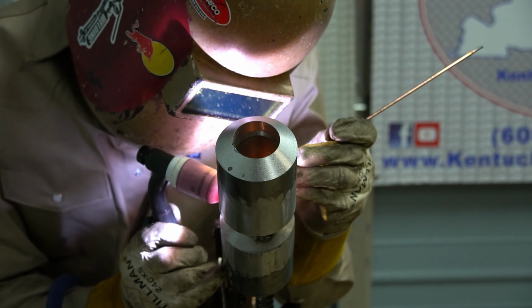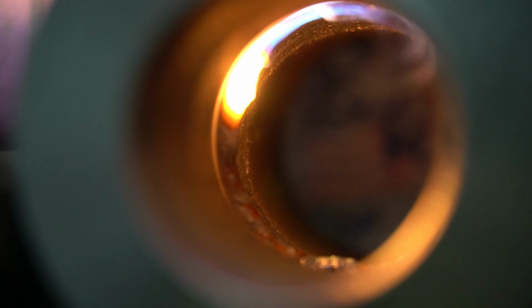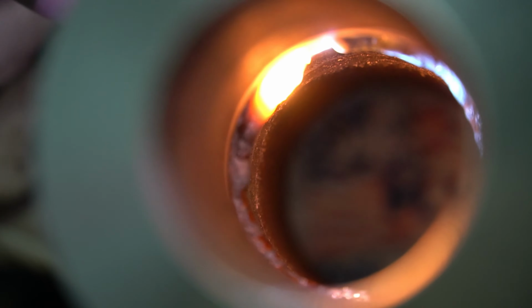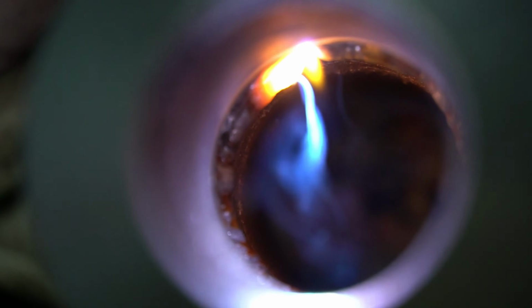And as I'm coming up through this right-hand side, one thing that you need to keep in mind is remaining comfortable. As a lot of you all know, if you're in a position where you're uncomfortable, it's kind of hard to weld efficiently. And it's the same process right here. I'm just going back and forth and making sure that I'm breaking down both walls. As I'm tightening this tack, I'm doing the same thing as I did before, hanging out and adding filler wire as needed to make sure it's efficiently put in there.